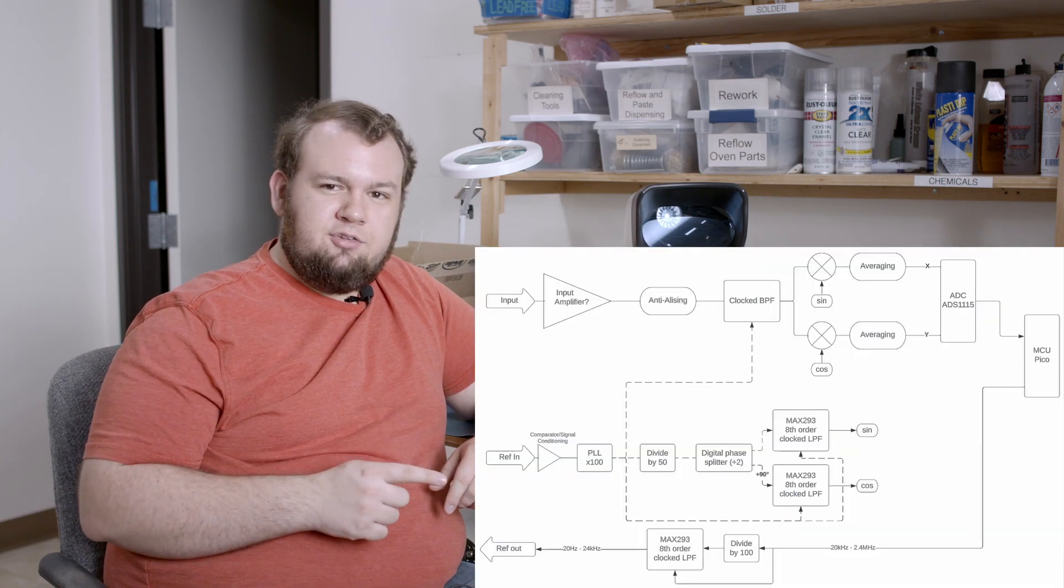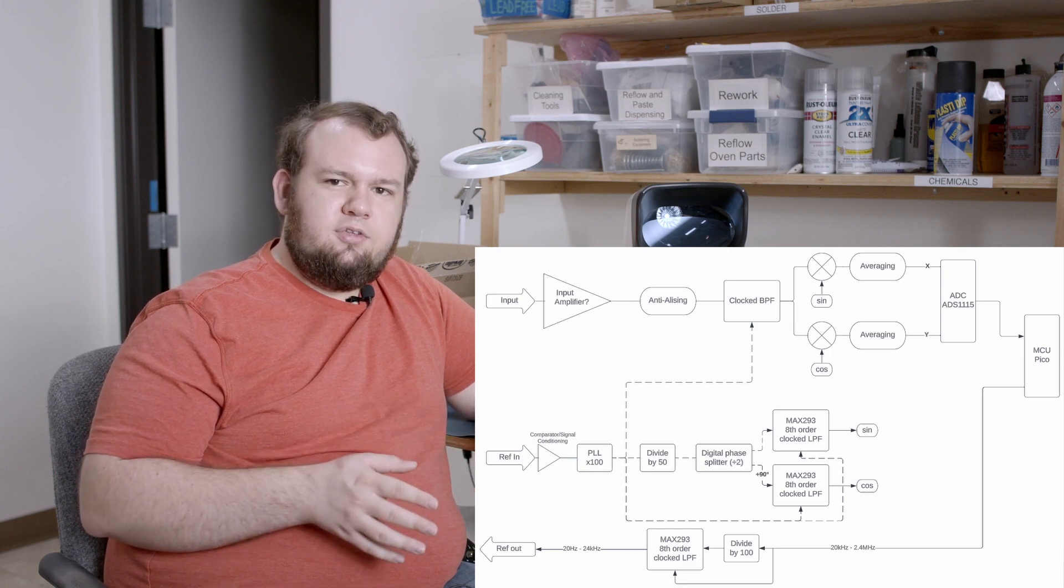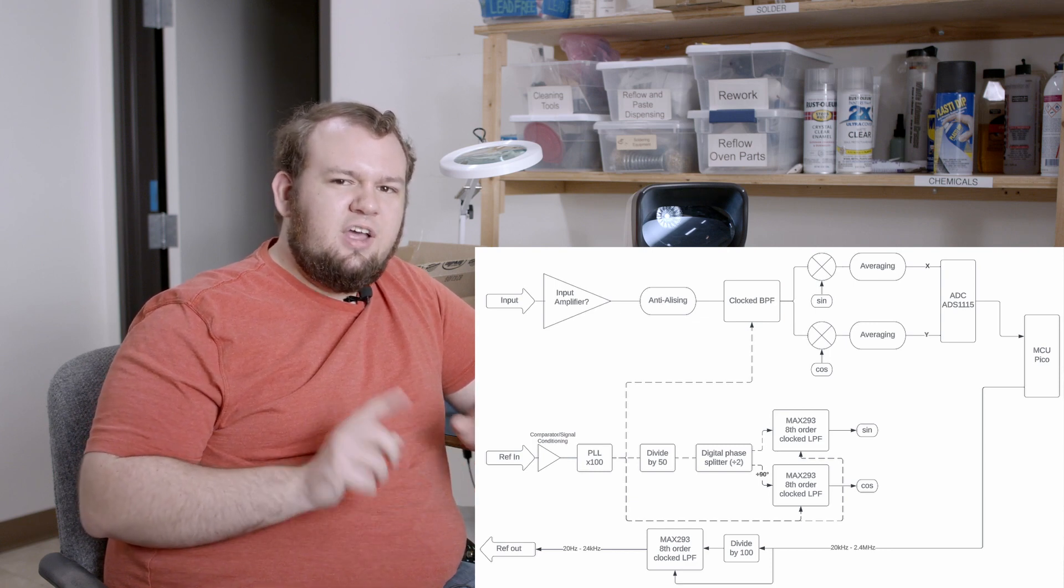Lock-down modulates its input signal with a reference clock so that it can be recovered from the noise, and is then able to shift just the signal of interest to DC. Filter that with a conventional low-pass filter, and you've recovered both the amplitude and the phase of the modulated clock signal, basically ignoring noise.